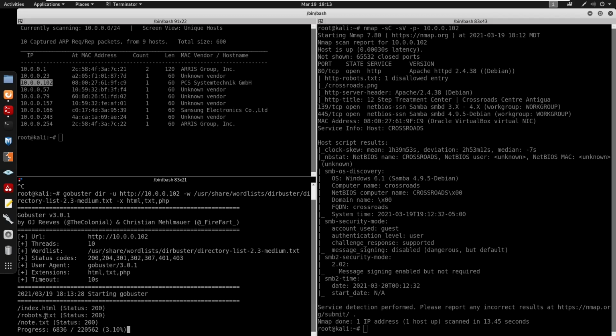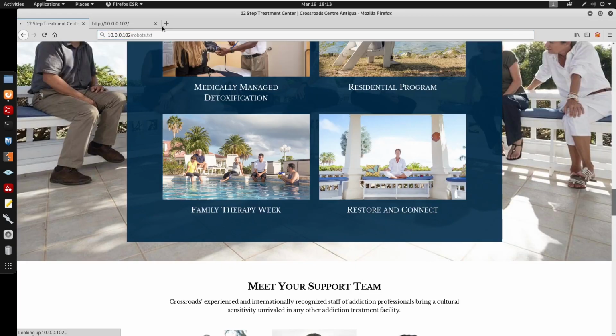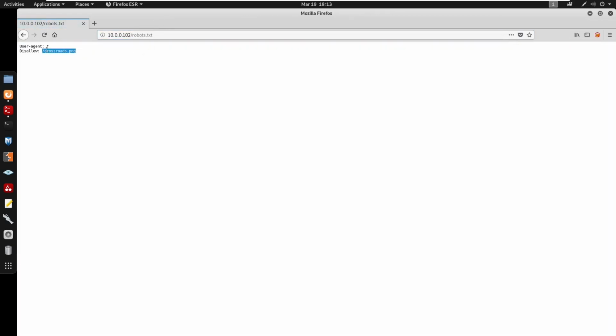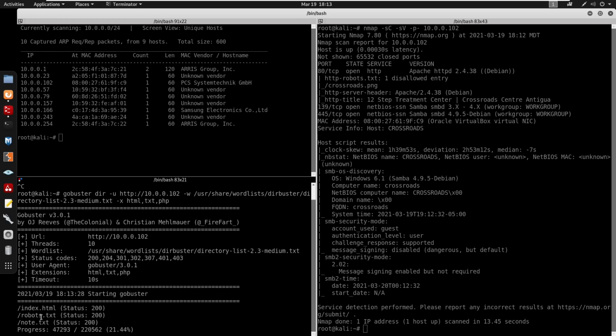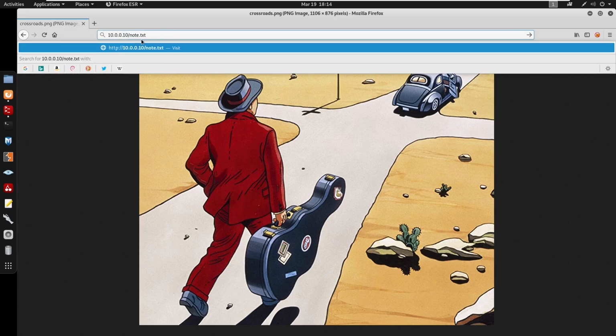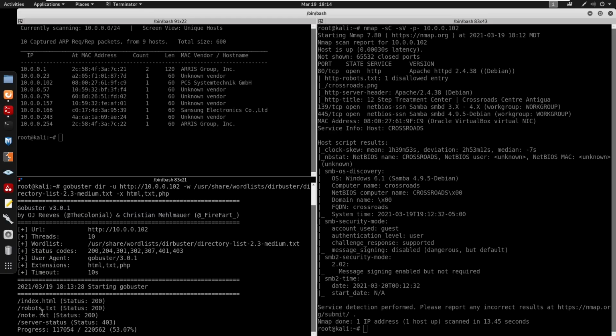So we do have robots.txt, and we also have note.txt. So let's try to visit our robots.txt. We do get an entry here, which just seems like it's a PNG. Nothing's here. So let's visit our note.txt. We do have this little message here. We can do Ctrl+U. It doesn't seem like anything is there. So under here we just have a note and robots.txt, which was a PNG file in there, right?